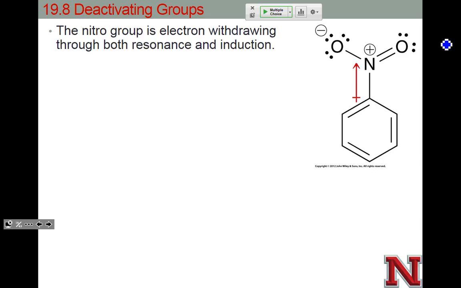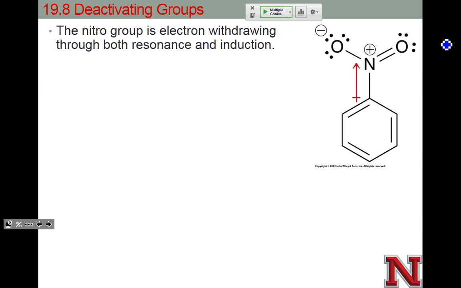Now let's talk about NO2. So let's look at NO2. NO2, fully drawn out, is a nitrogen. It has a positive charge, and then we have two oxygens. Is the NO2 group electron donating or electron withdrawing? So withdrawing. First off, remember, you don't want a carbocation next to a positively charged nitrogen. That's going to be repellent.